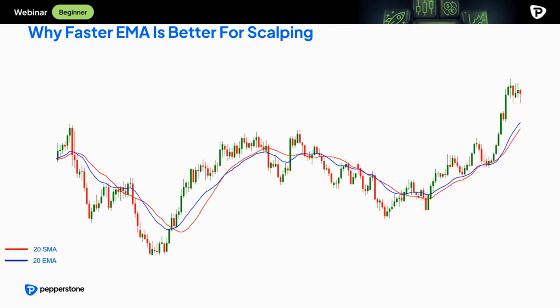Now, this is an example of what an SMA and an EMA actually look like. Again, you can see the blue EMA, which is the faster one. You can see how much faster it actually reacts. It turns a lot quicker, maybe 5 or 6 candles faster in that very first part that Thomas just highlighted. And so it can get you in a lot quicker. But again, you do get a few false signals, so you've got to be a little bit careful of that.